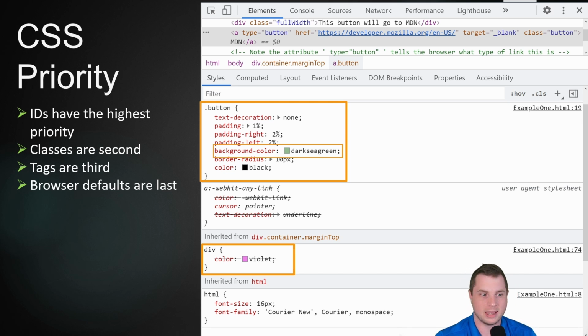You can have a bunch of tags and then one ID at the end. You can do something like that. CSS is very flexible regarding how you address these elements. They just want you to address an element. But CSS priority is relatively important when you get into highly complex layout.